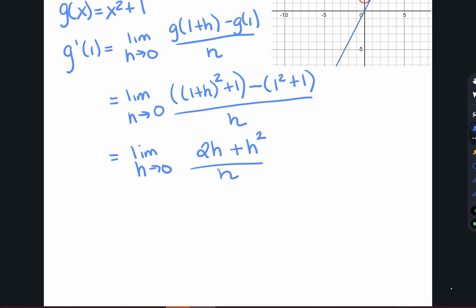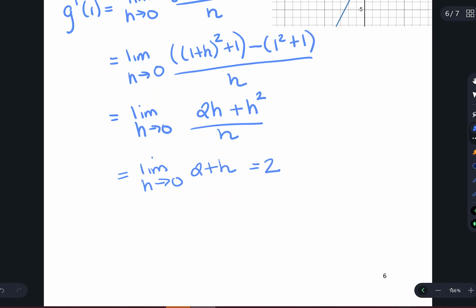And then this is going to be equal to the limit as h approaches 0 of 2 plus h, which is equal to 2. And we've seen previously how to evaluate these. We do want to be careful and say, we're taking the limit as h approaches 0. We're not actually interested when h is equal to 0. We're just looking at that limit. So that's one of the reasons it's fine that we cancel out that h there.